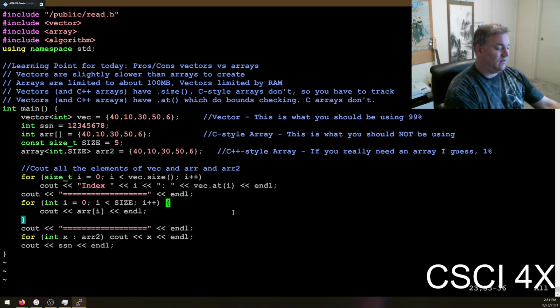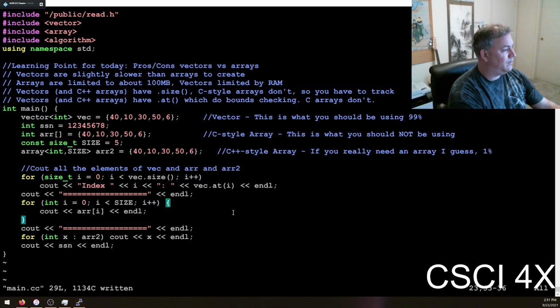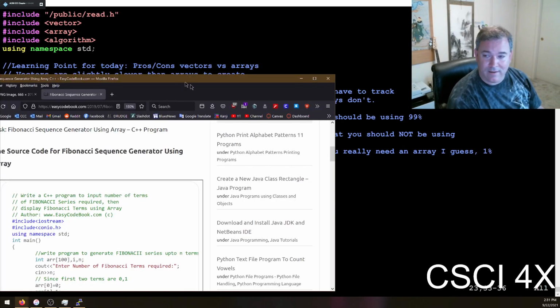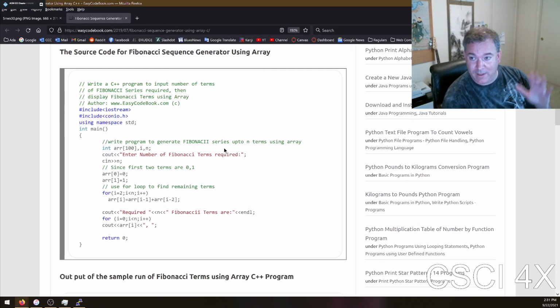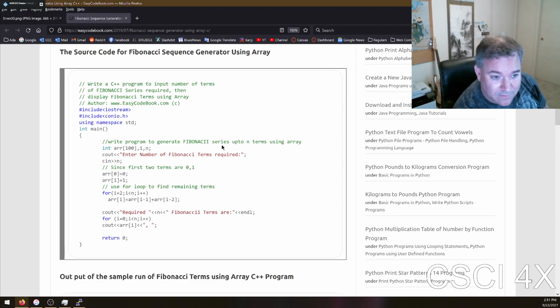Okay, so on that note, let's look at this Fibonacci thing that I pulled up in the previous class. Again, I didn't have this ready in advance. I literally Googled it in the previous class. You can see the recording on it.